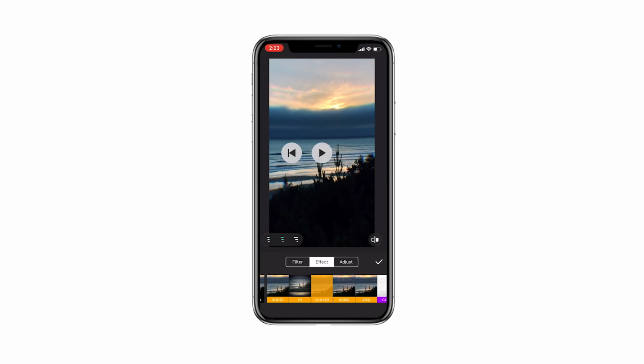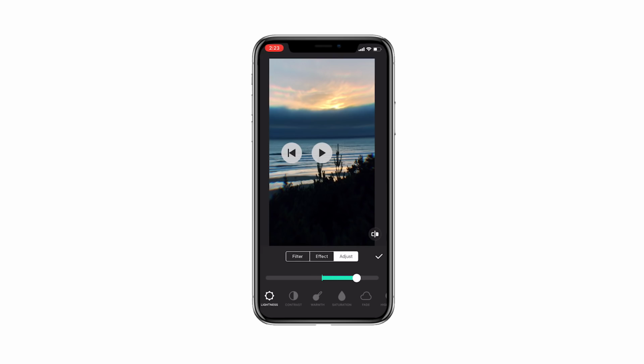The next tab we have available is adjustments. From here, you're able to adjust a ton of different stuff. Of course, we've got lightness, contrast. We can go up or down with that. If we want it to be really super moody, we can kind of like brighten it up, darken it down. Actually, yeah, let's darken it a little bit and bring down the contrast just a little bit. Temperature slider, if we want it to be a little bit warmer or cooler.